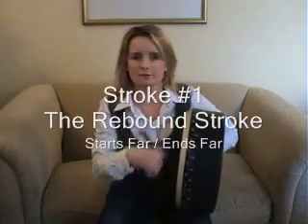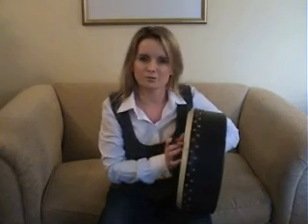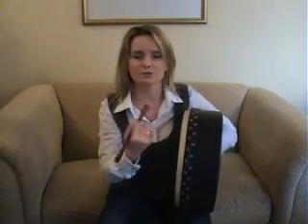I'll show you the very first stroke — it's called the rebound stroke. If you start far from the skin and after striking the head you finish far from the skin, that's a big, full, followed-through stroke called a rebound. You're starting far and ending far, and the same when you do it in sequences. The purpose of the rebound stroke is for when you want to accent, but you also want to set up for another beat that's going to be heavy after it. So it's not just thinking about the stroke you're playing — you're also setting up for what's coming next.